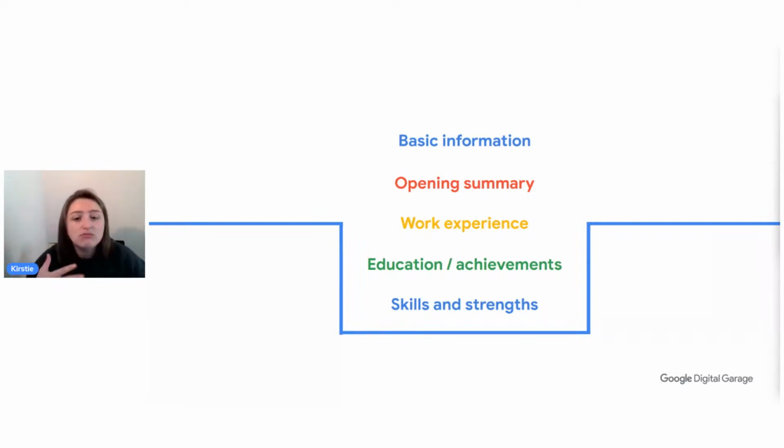So your CV generally doesn't want to be longer than 2 A4 sides of paper. Now that's here in the UK. Again, I stated earlier, if you're applying to a startup or someone that's specifically stated that they want 1 A4 page, then that's worth noting as well. But we don't want it any longer really than 2 pages. And you can then tailor that to the specific role that you're applying for.